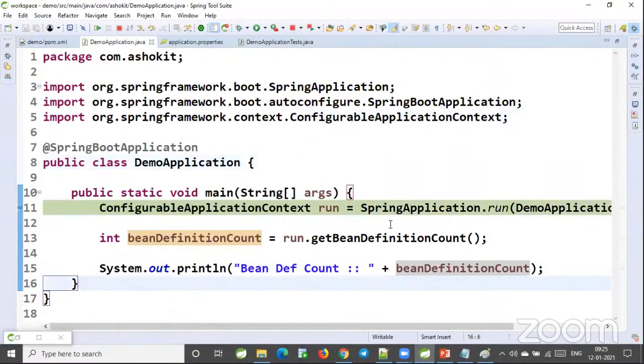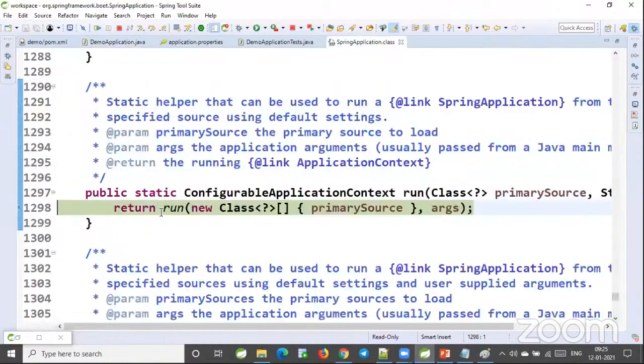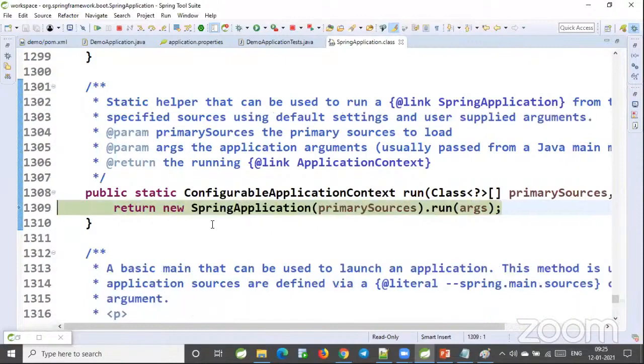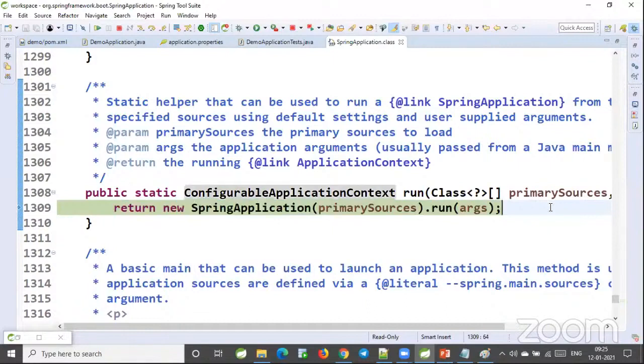Now, guys, tell me, how can I get into this run method? What is the step to execute to see the internals of the run method now? F5. Go inside the run method. Sure. Now, internally it is calling the run method again. Go inside that. Now, here, what is happening in line number 1309?